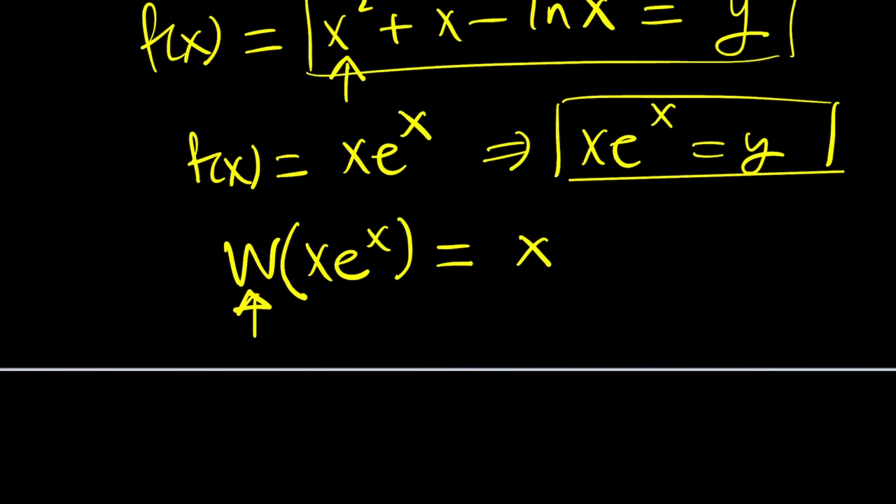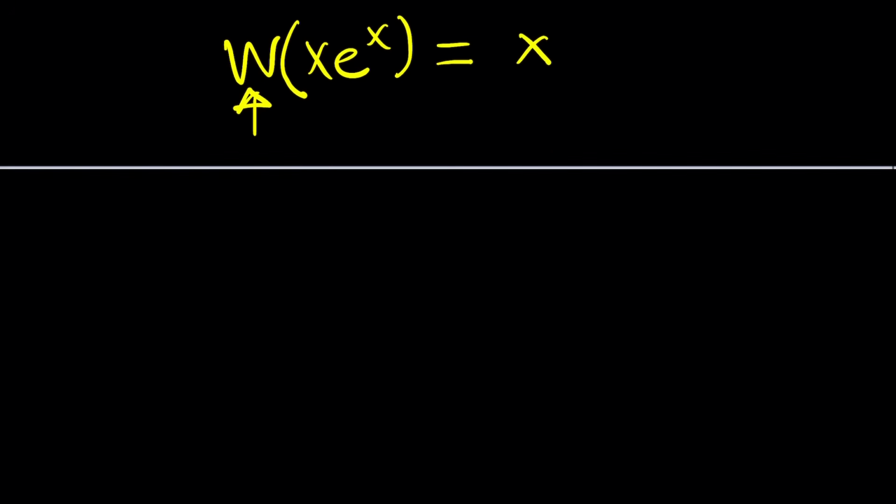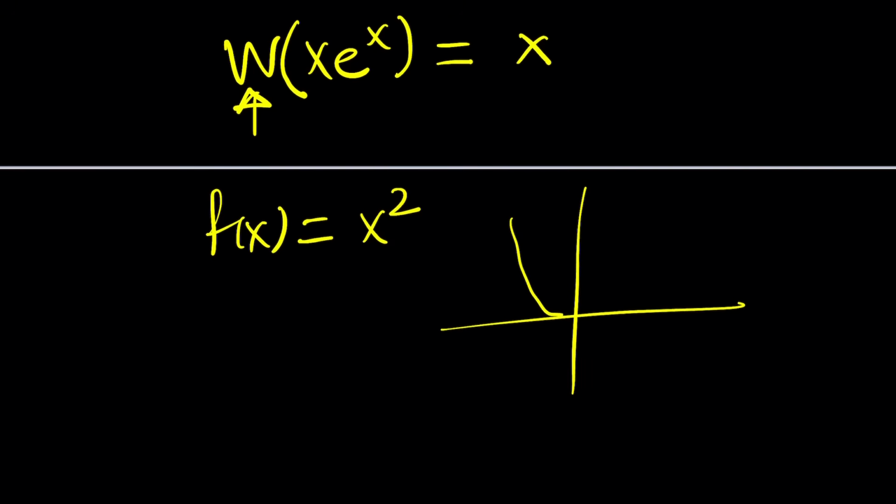Of course, invertible meaning that it's one-to-one, and of course, it also has to be not just one-to-one, it needs to be a bijection. Okay? What if a function is not one-to-one? Then you can talk about several inverses. And how we can tell is a very simple example. f of x equals x squared has two inverses because if you think about it, it's not one-to-one. And you can determine that by looking at the horizontal line test. If the horizontal line test gives you more than one intersection point, then this function is not one-to-one. So you kind of need to split it up into two pieces.